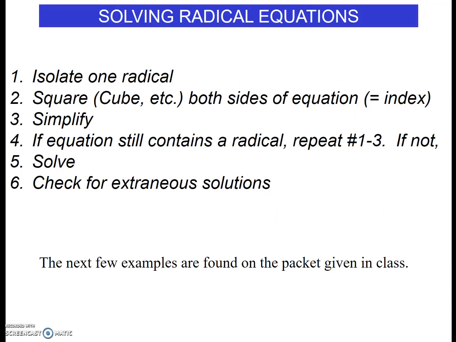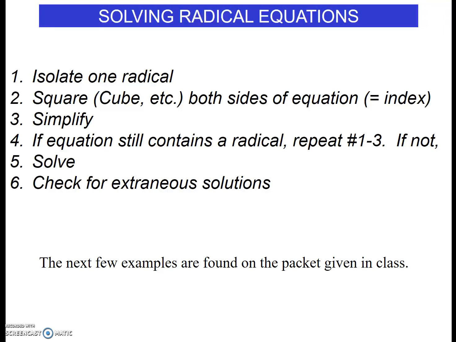The second half of this video here, and would be the lesson if we were in class, is about solving radical equations. Most of this is probably going to be a review for you, so we should get through this pretty quickly. Our steps here are to first isolate your radical, then take the square or cube root, or undo the square or cube root, whatever the index is, and simplify. And then if the equation still contains a radical, repeat those steps. If not, continue solving and always check for extraneous solutions. It's going to get you.